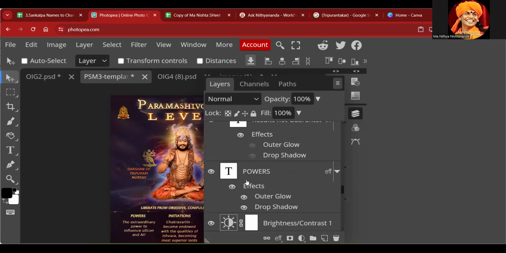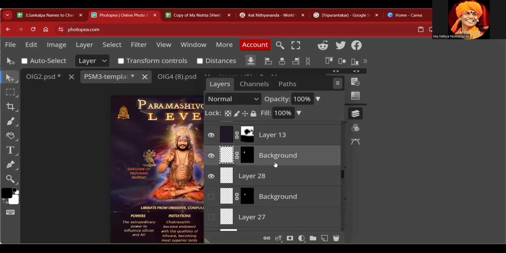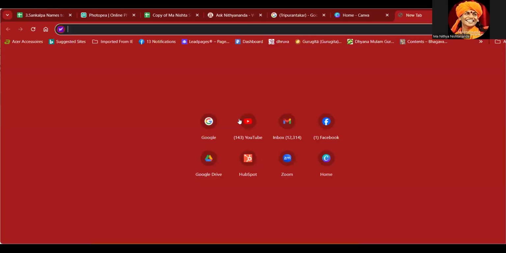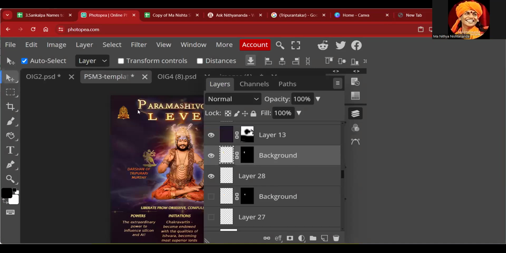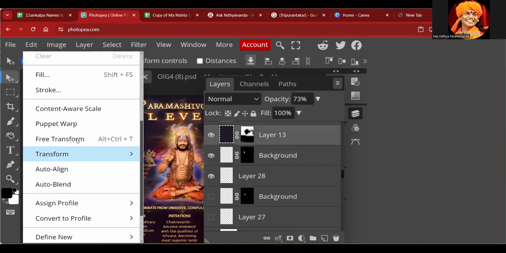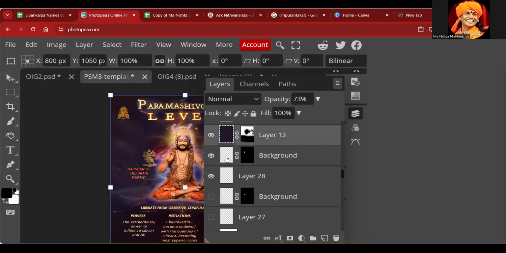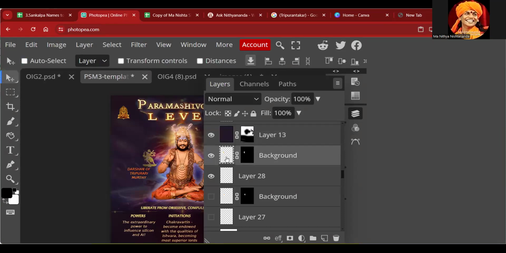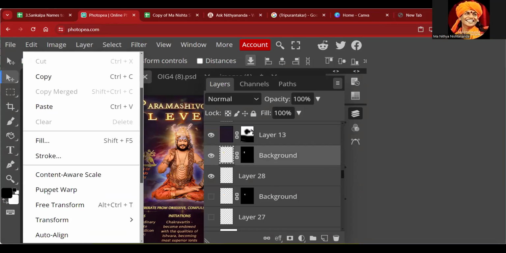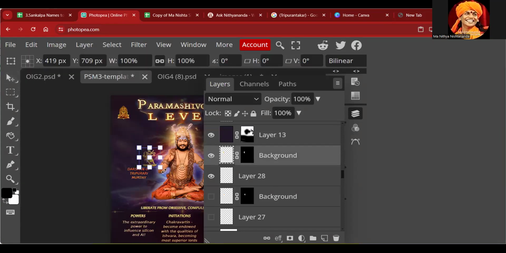So sometimes you don't find things. My brain is like that. So now, the way to change the size, you edit and you have to put free transform. Oh no, you first click on the layer itself. Edit, free transform. And then you open that. So it gets opened.